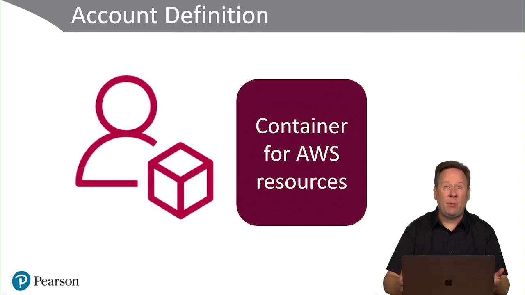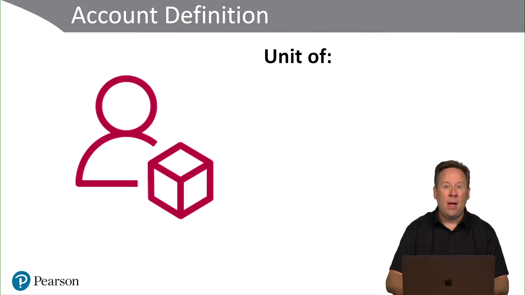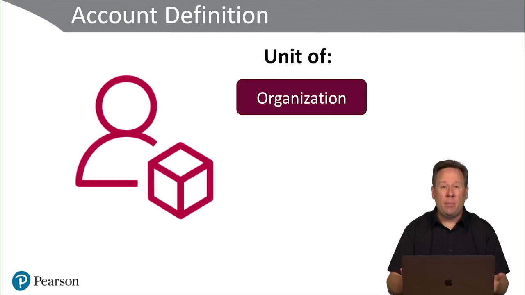Now, that does not stop you from sharing resources where there are features to do so, where you can do cross-account activity and permissions, but each resource has to be associated with one and only one account. And the AWS account has a number of different useful operations, such as being a unit of organization. It is becoming more and more standard for companies today to have more than one account, to be able to isolate their workloads from each other properly.